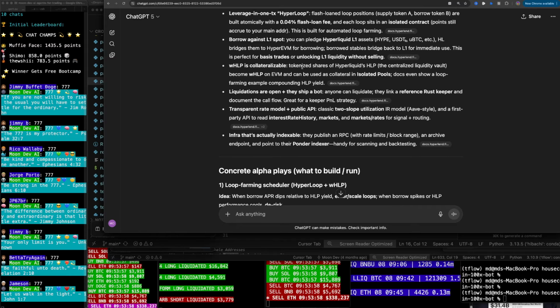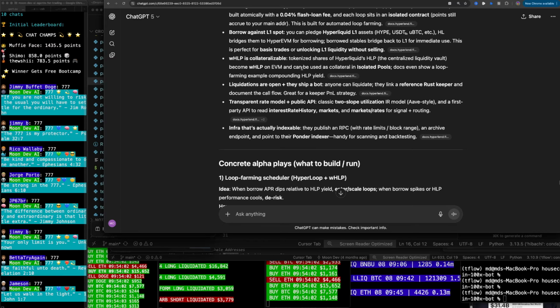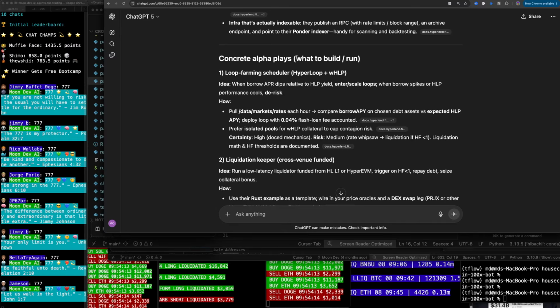Transparent rate model plus public API. Classic two-slope utilization IR, Aave style. Infra that's actually indexable. Concrete alpha plays, what to build / run: loop farming scheduler, Hyperloop plus WHLP. When borrow APR dips relative to HLP yield, enter and scale loops.